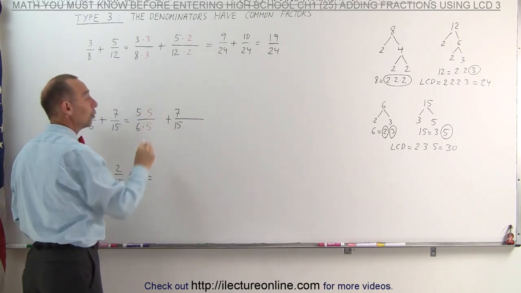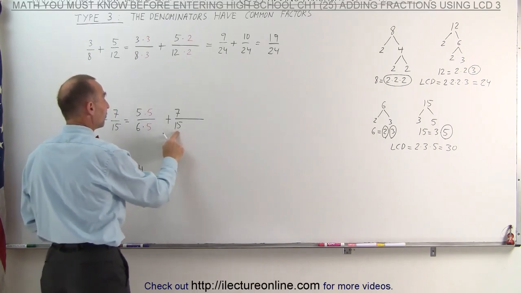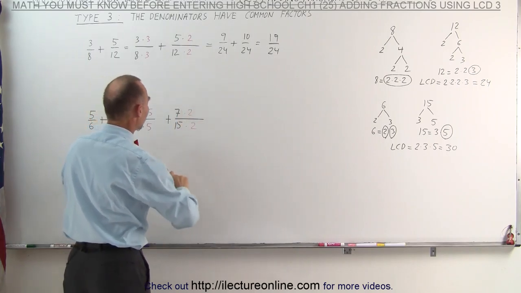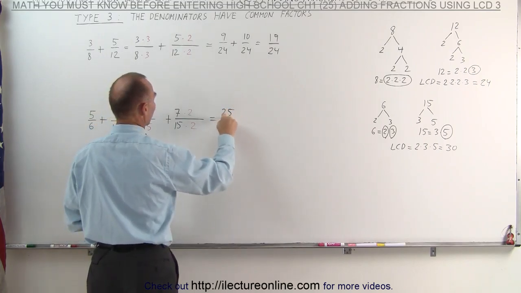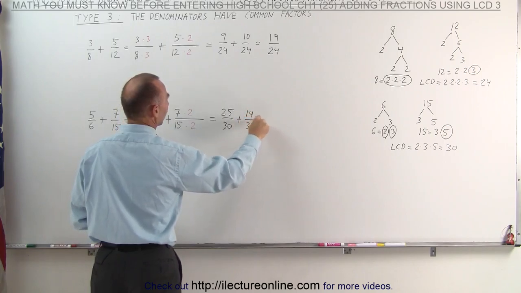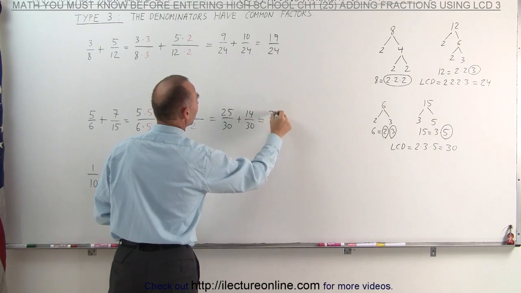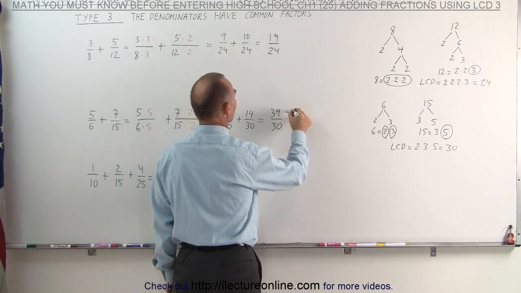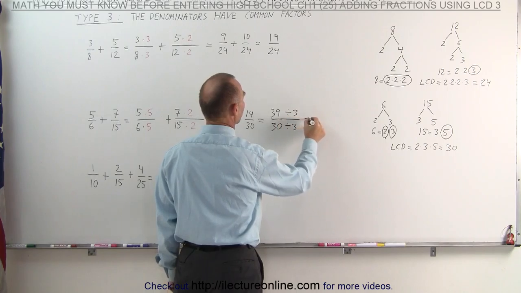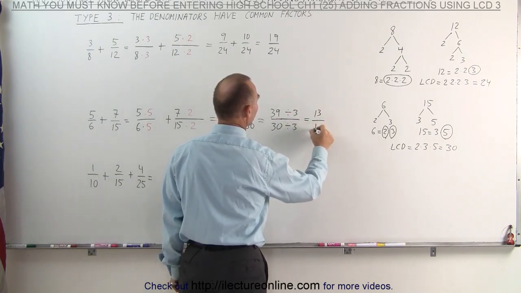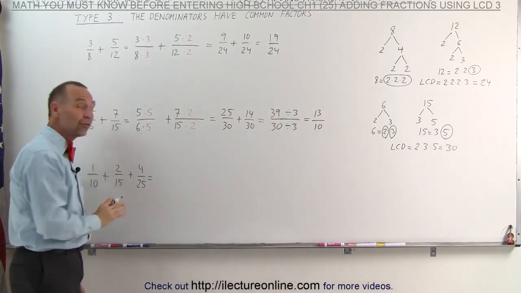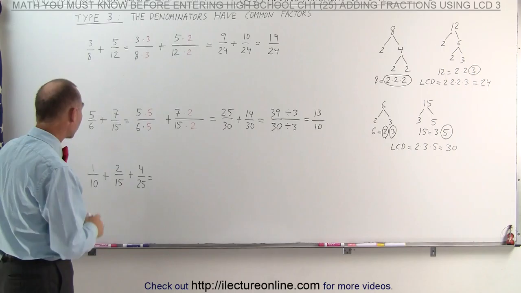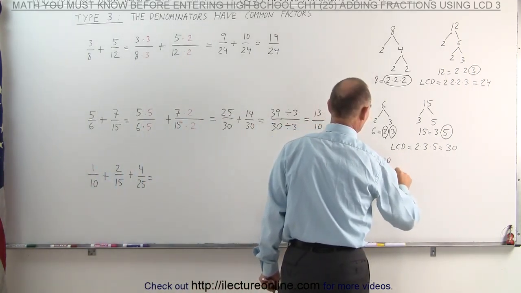The lowest common denominator in this case is 30, which means we have to change the two fractions so that the denominators become 30. On the first fraction, I multiply 6 times 5 to get 30, so I must multiply the denominator and numerator both times 5. On the second fraction, 15 times 2 gives 30, so I must multiply the numerator times 2 as well. The two fractions become 25 over 30 plus 14 over 30. Since the denominators are now the same, I add the numerators: that gives 39 over 30, which can be simplified. We divide both numerator and denominator by 3: 39 divided by 3 is 13, and 30 divided by 3 is 10.